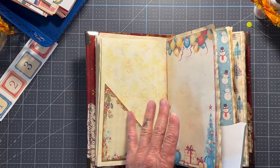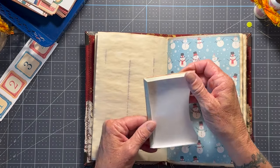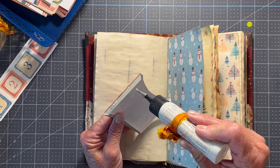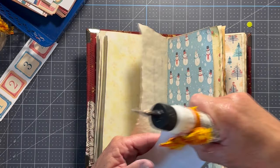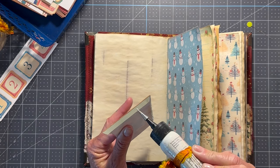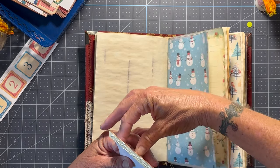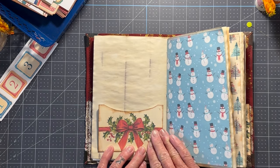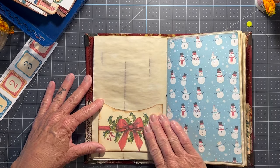And when you're putting your pockets and everything in like this, guys, don't overthink it. You've got so much room to add more. I always like to leave room for whoever gets the journal to add more. Especially Christmas, there could be mementos people want to add. There could be receipts. There could be any number of things. So at the end of the day, it really doesn't matter where you place them, just that you're happy with it.